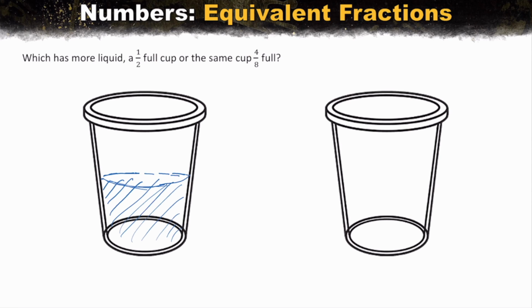On our other cup, we're going to divide that cup into 8 portions. The easiest way to do that is to go there, there. Kind of regretting choosing 8 now. Pretend I've divided this up perfectly into 8ths. 1, 2, 3, 4, 5, 6, 7, 8. Yep, 8 segments, and we're going to fill 4 of those segments up. So 4 segments is right there, and we're filling this up with liquid here.